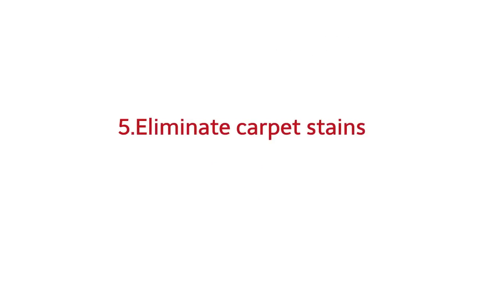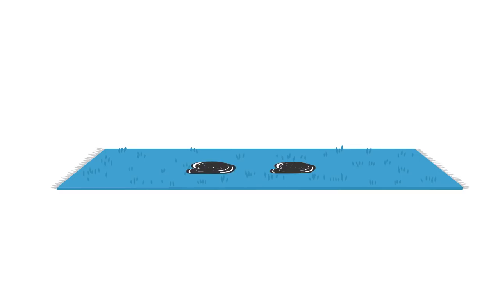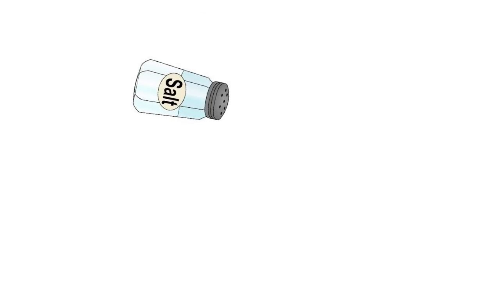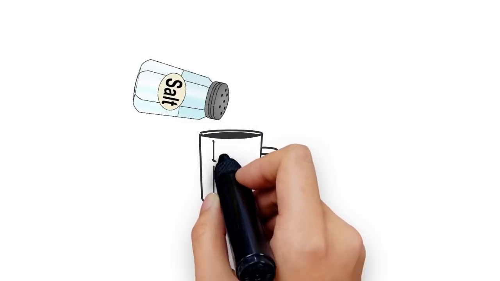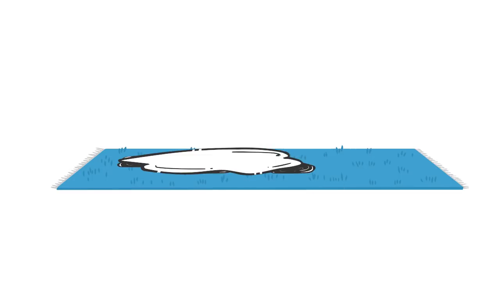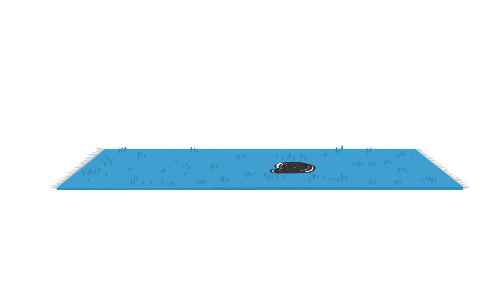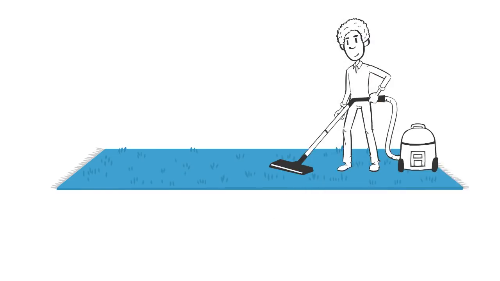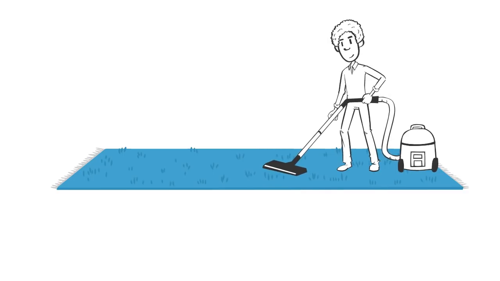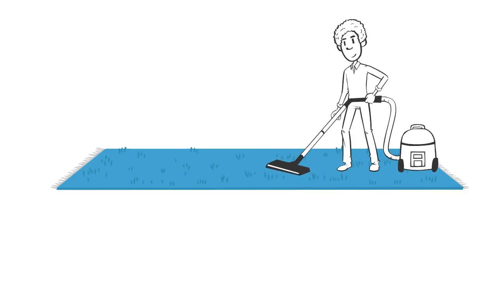5. Eliminate carpet stains. You can remove most stubborn carpet stains by using white vinegar. For lighter stains, dissolve two tablespoons of salt and mix it into half a cup of white vinegar. Rub the mixture into the stain and allow it to dry, then vacuum. For darker stains, add two tablespoons of borax to the mixture and use the same way, rubbing it into the stain and allowing it to dry before vacuuming.